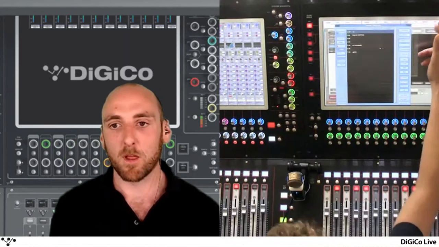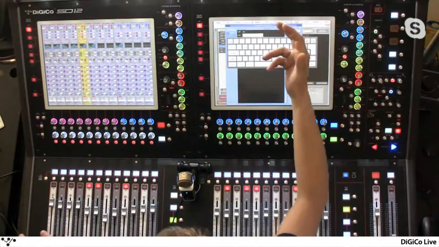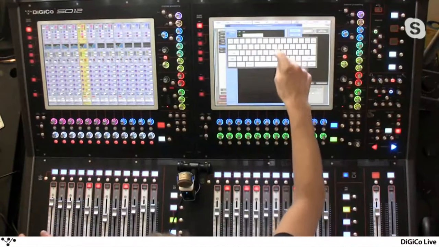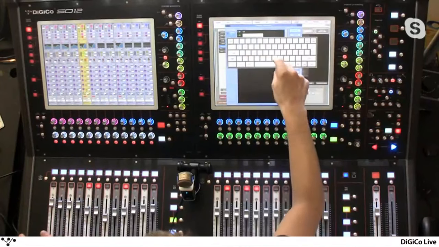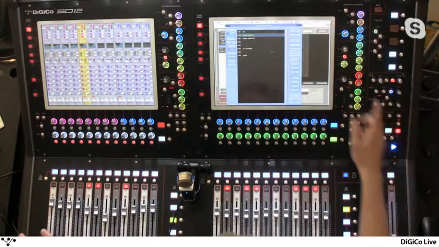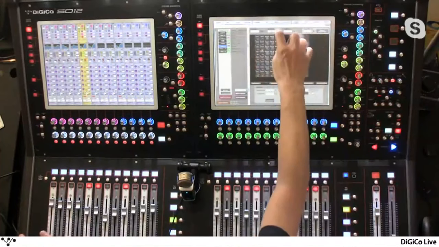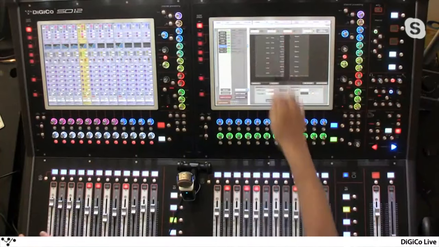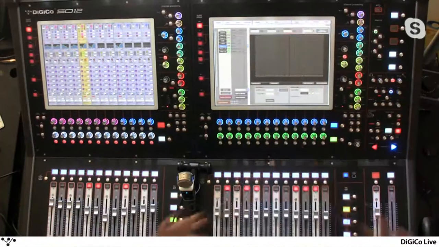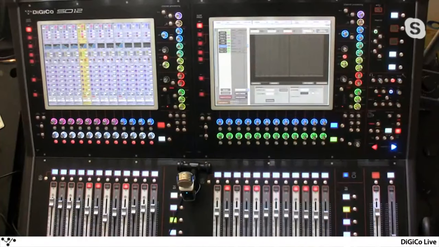Exactly. Okay? So globally, that's all done, and now I'm going to create a snapshot, insert new, and I'm going to call it gains and patch. Okay, done. Cool. So I've got my snapshot, gains and patch, and now I can go to that view and I can change the rack to the nasty rack. Obviously that's going to go blank because I didn't set the connection first, which I could have, but didn't on purpose, just so we can prove it.